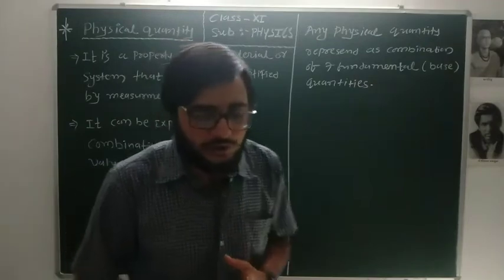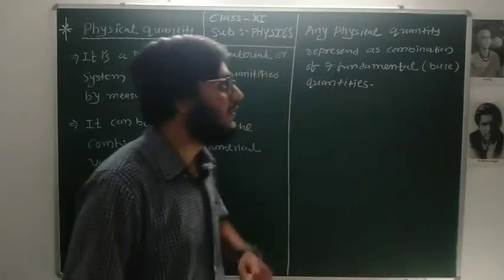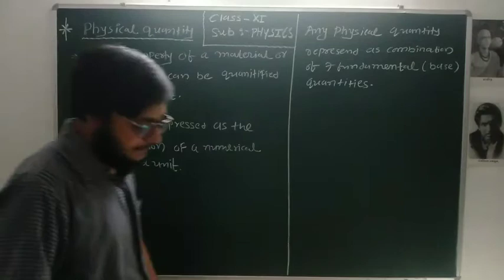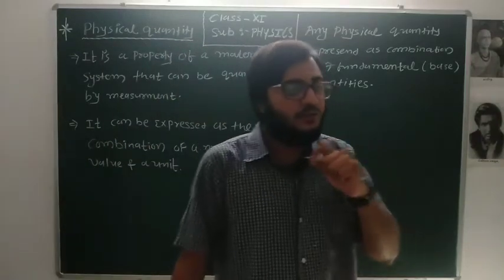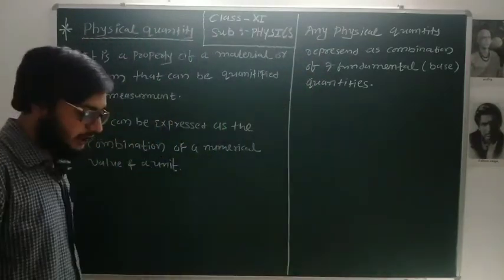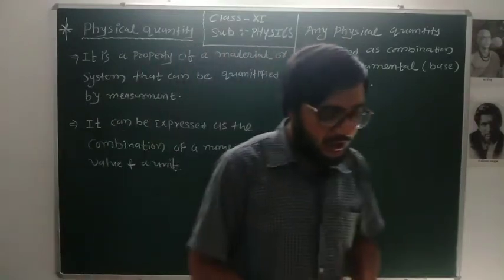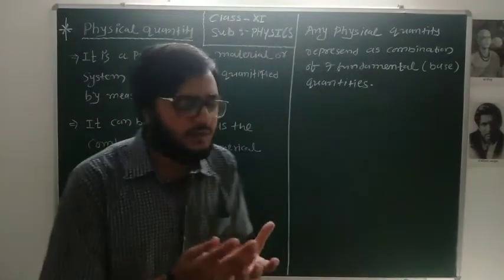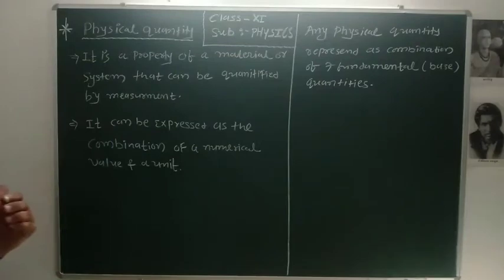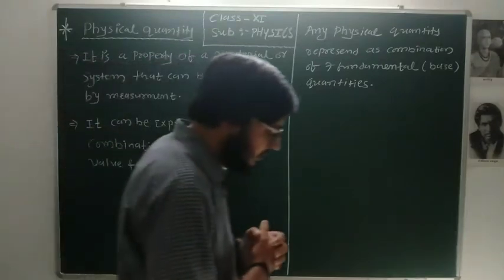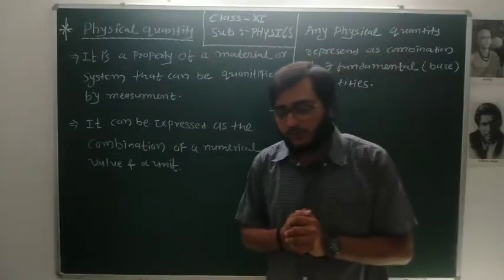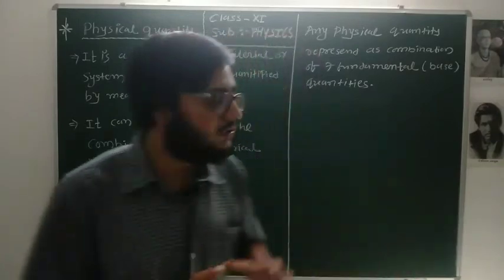So today we are going to discuss class 11 chapter number 2, Units and Measurement, and its topic, that is the physical quantity. First of all, we need to know what a physical quantity is and what the fundamental physical quantities are. So first of all, we need to discuss these things.